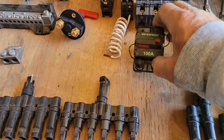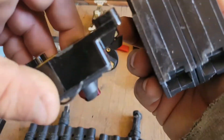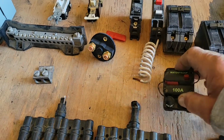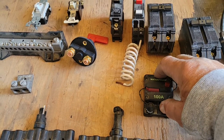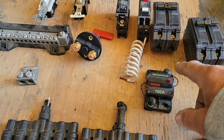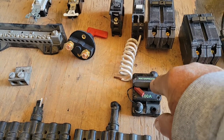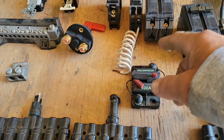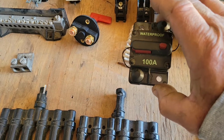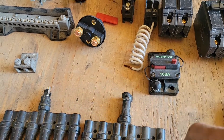Another breaker, a DC breaker, and this is isolated. These type of breakers actually plug onto something. And this type of breaker is for like, well, the kids with their car stereos and their boom boom music. They'll use one of these to go between the battery and the power unit or power amp that they're using. So this, you press the button and the breaker pops. So it's disconnected. Put it back together and it's connected again. These can be mounted underneath the hood of a car and you can drive through the rain. They're waterproof. You don't have to worry about water getting inside of them.